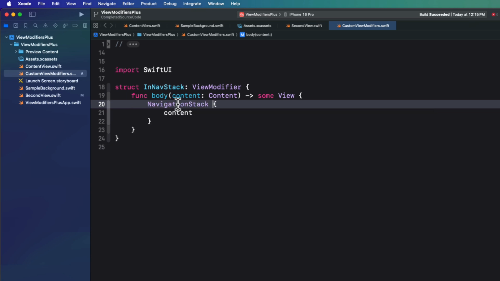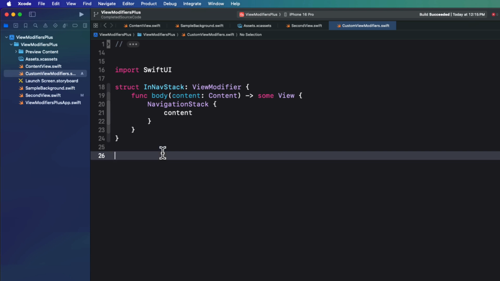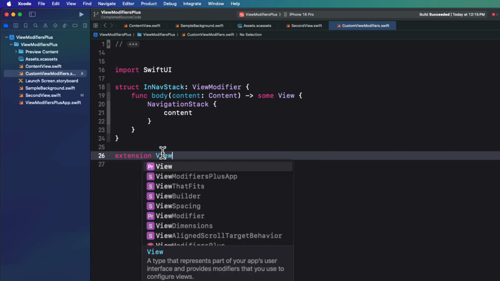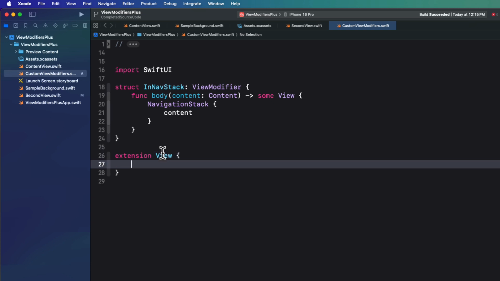Now our objective here is to be as swifty as possible. So since this is a view modifier, we create another function that is an extension on the view type itself. I like to call the function the same as my view modifier, but start with a lowercase. And for this function, it's going to also return some view.